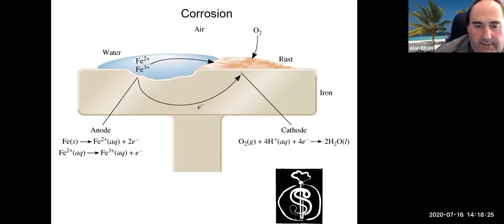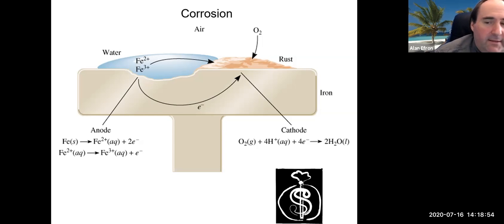Here's a much prettier picture maybe than I would have drawn. But again, on steel, we have these non-uniform points here. And obviously that allows a lot of moisture to sit in those areas, and the air is providing a lot of oxygen. It's just going to allow this oxidation reaction of oxygen and iron to form iron(III) oxide and pile up. And then at some point, again, that rust will fall apart, right?